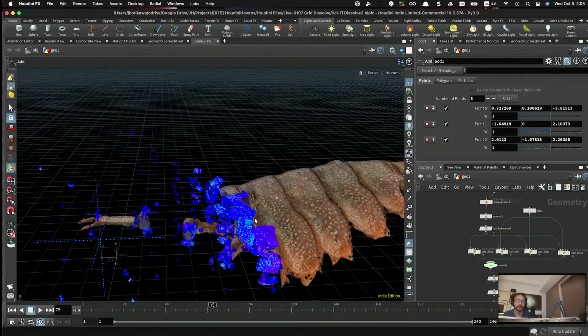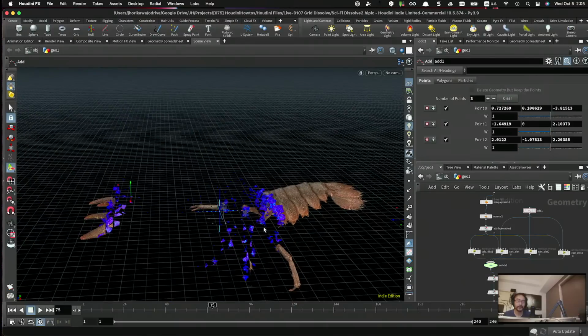If you want to use points, you just scatter points on top of the geometry and move them with, I don't know, a POP field or something like that. Or if you want to use volumes, you could use a volume wrangle or some DOP network to deal with that, or Pyro or something like this.